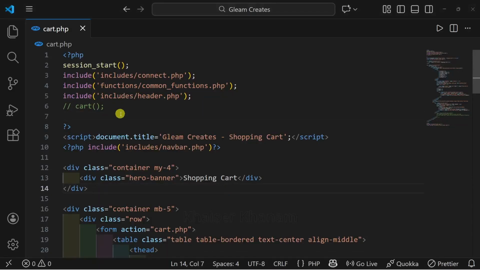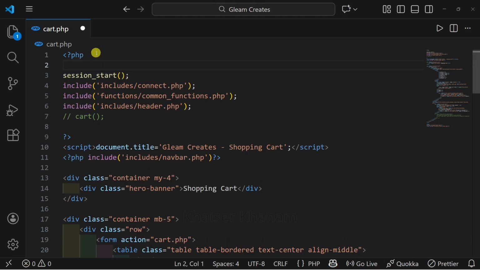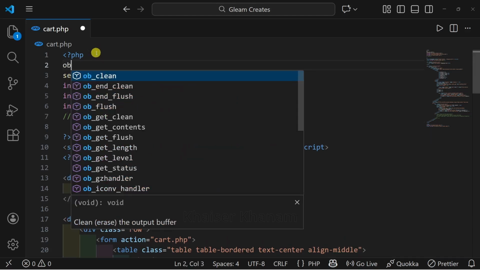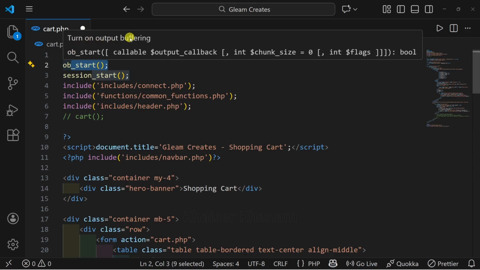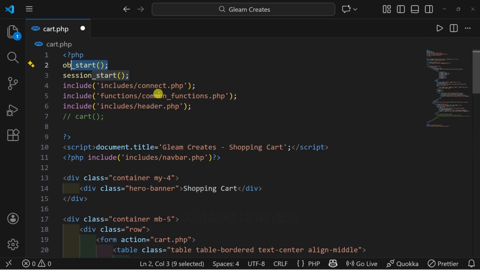Now what I will do, come back inside this cart.php. Above this session, I'm just going to write this ob_start. You can see turn on output buffering. Why we are using this function? Because we are redirecting using header, but before that, if some HTML is loaded, we will be having the error. So what this ob_start will be doing, temporarily, it is just going to hold our output so that redirection can safely happen. So that is the reason we are going to turn on our buffer.